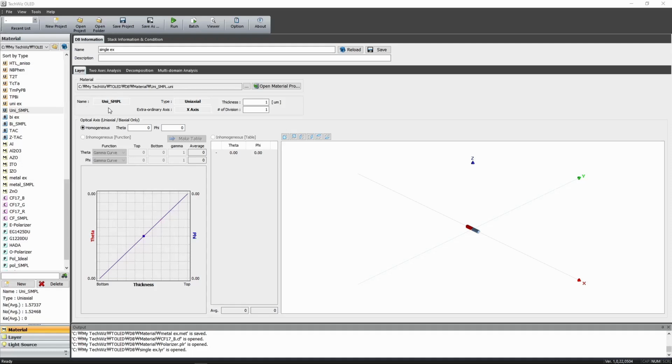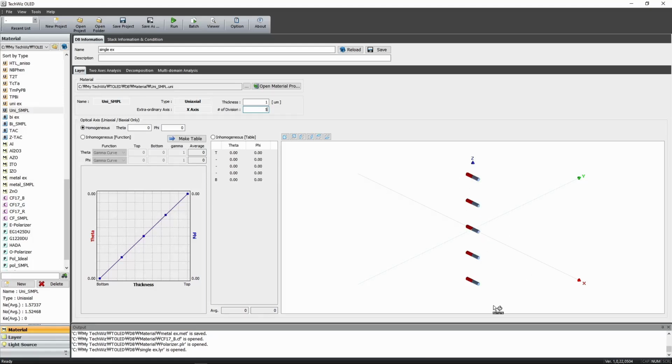Also, name, type, and extraordinary axis information appears. And you can set the thickness and the number of division. For example, let's enter 5 for the division.